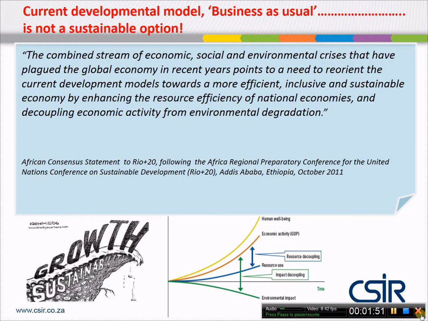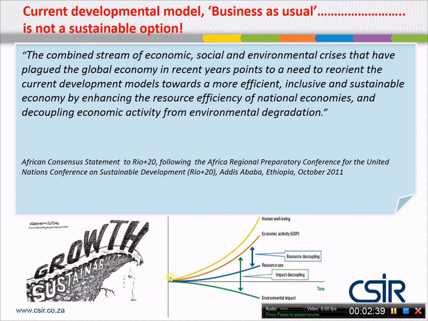To summarize, the combined stream of economic, social and environmental crises that have plagued the global economy in recent years points to a need to reorient the current developmental models towards a more efficient, inclusive and sustainable economy by enhancing the resource efficiency of national economies and decoupling economic activity from environmental degradation. Essentially, for sustainable development, we need to think about how we can grow sustainably without depleting our natural resource base on which our very dependence resides.